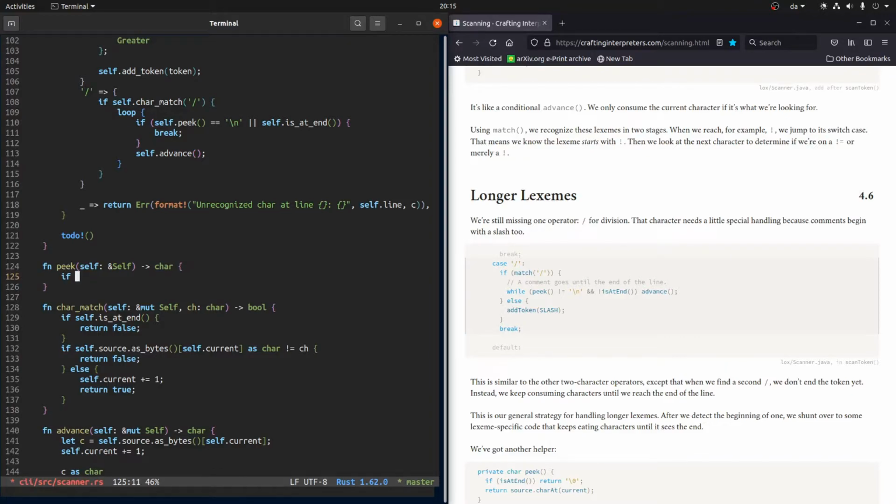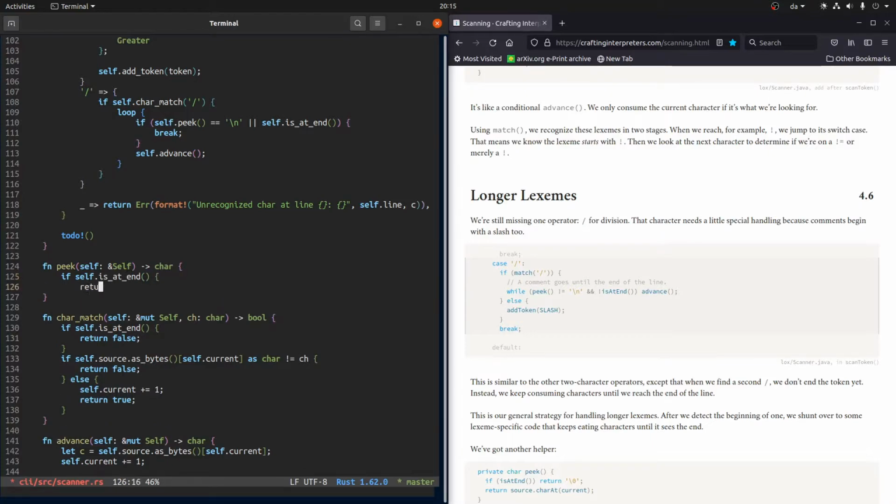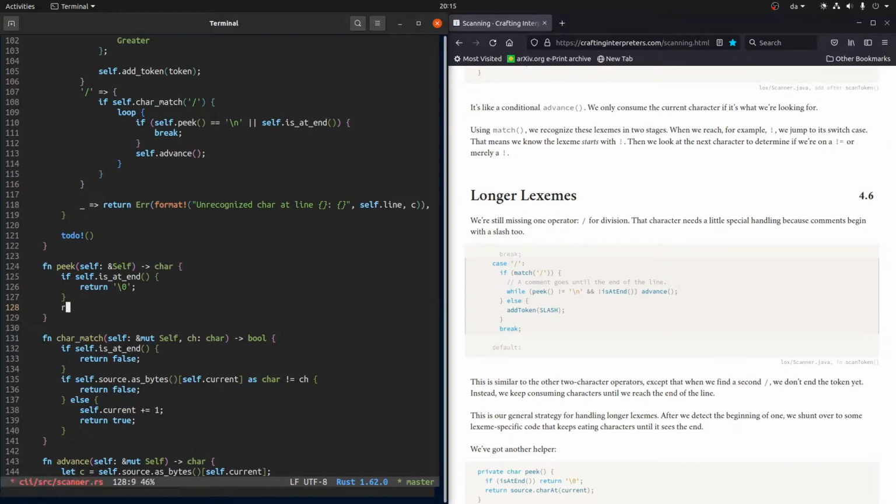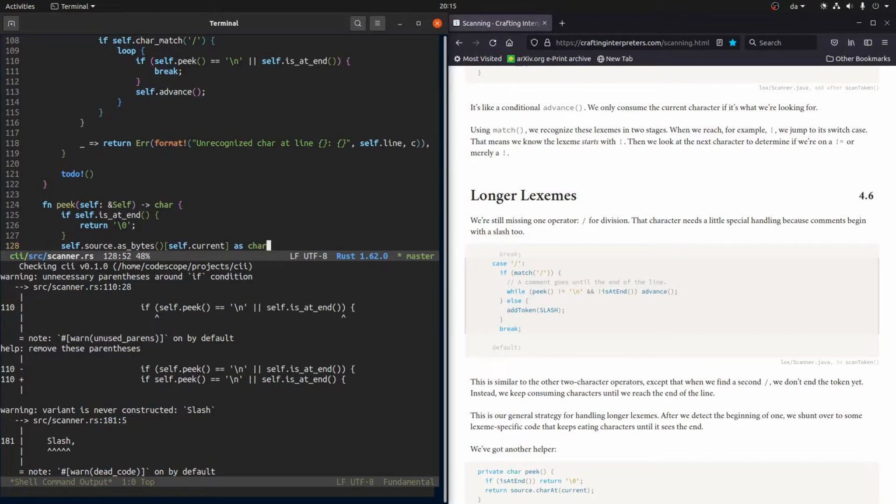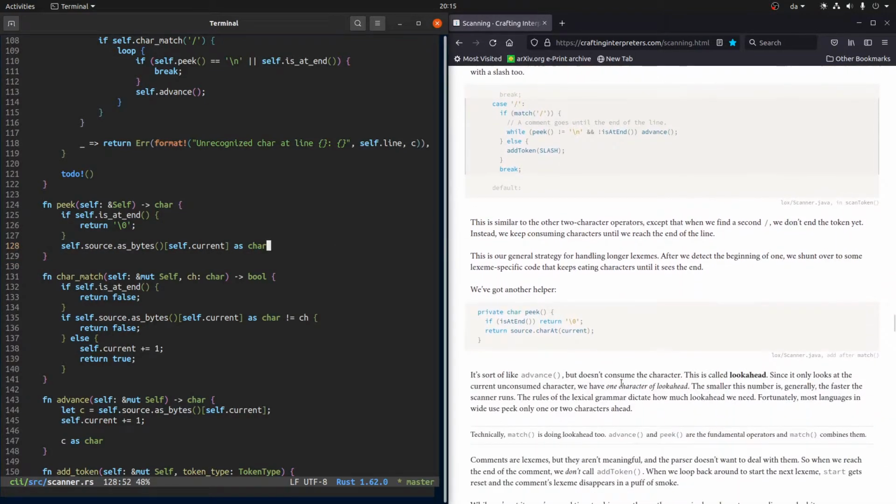If self is at end, then we want to return a null character. Otherwise we return self.source as bytes. Okay, that works.